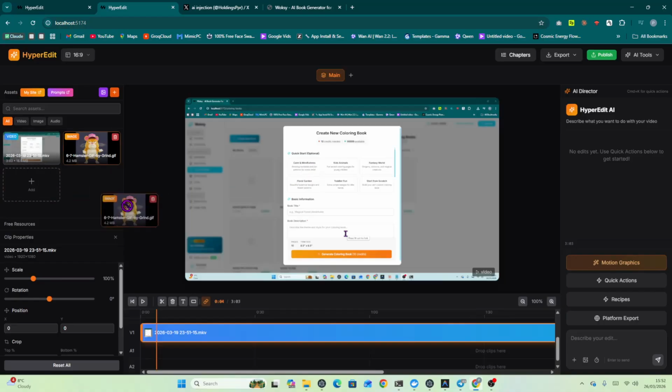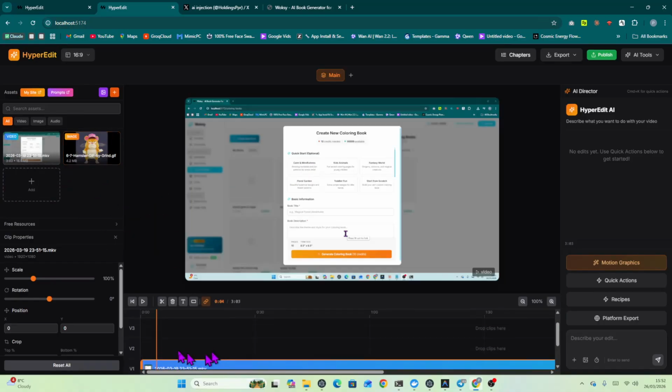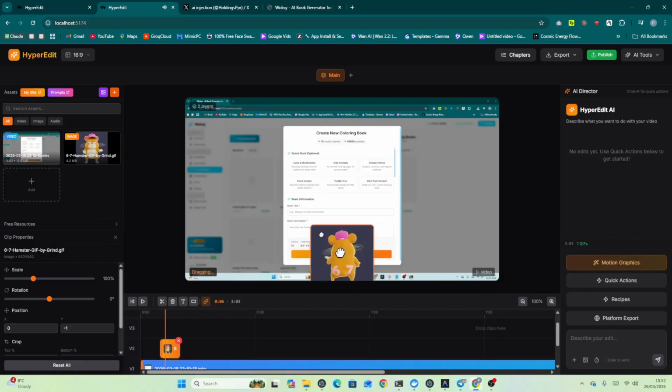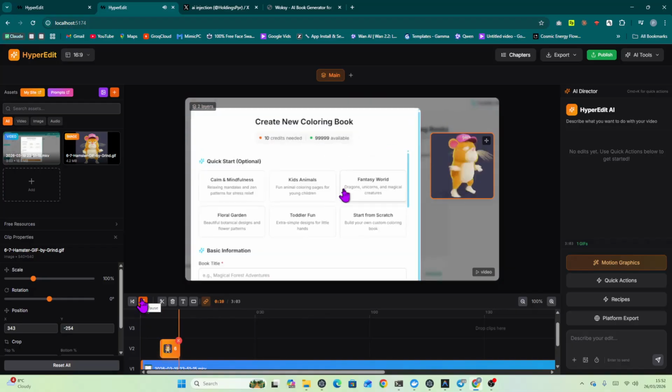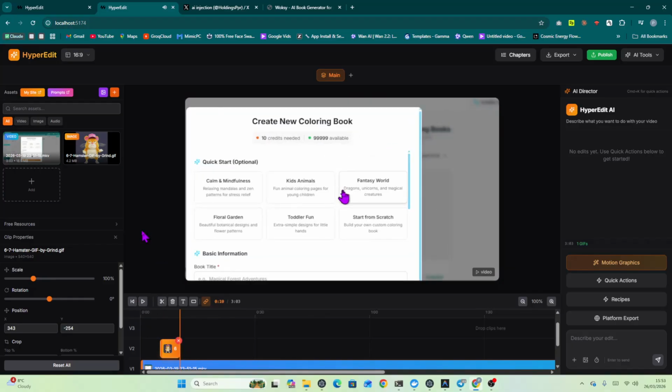And that will put a GIF there. Just move that down. You go to V2, put your GIF in. You go through the create the coloring book one. Now, what's cool about this is you can just drag the GIF, put it anywhere you want. So we put it up there, and it'll just play that again. I noticed when I did the video last, I was zooming, which I think is cool. So that's those features there.